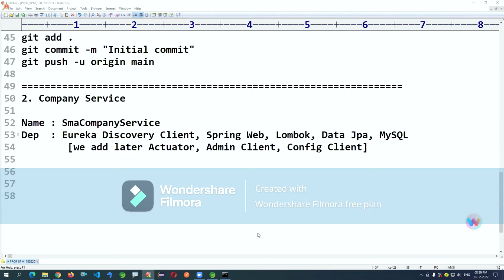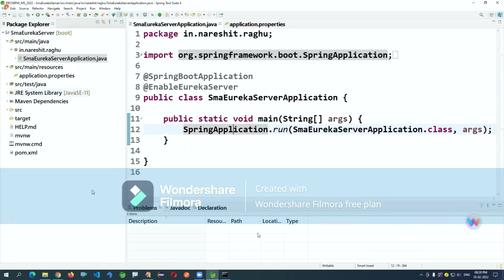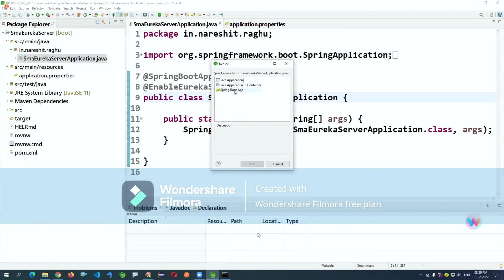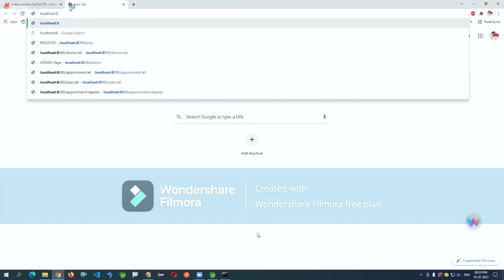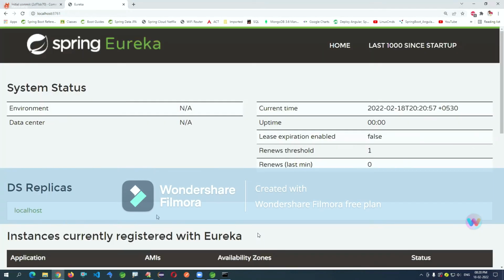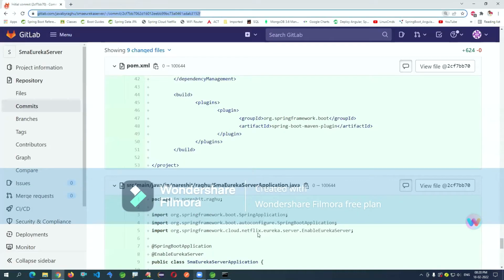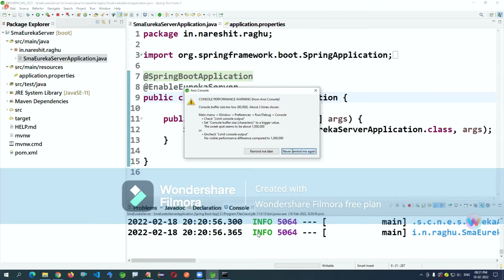You can just run this application and check this one. This is perfect. You can stop here.